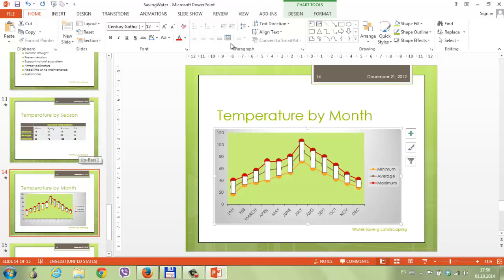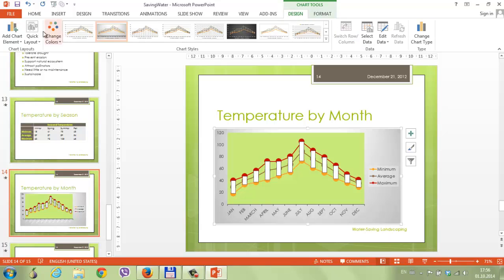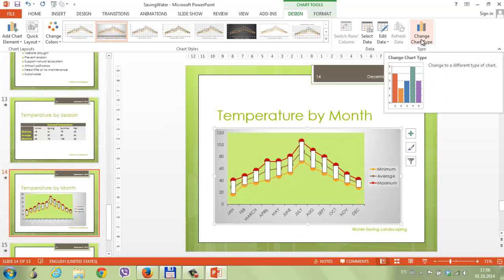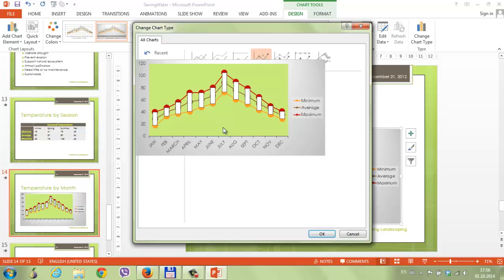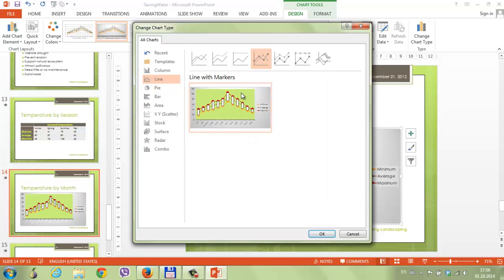The Design Tool tab. Change the chart type. You can change it now into this one here. Line with markers has been created.